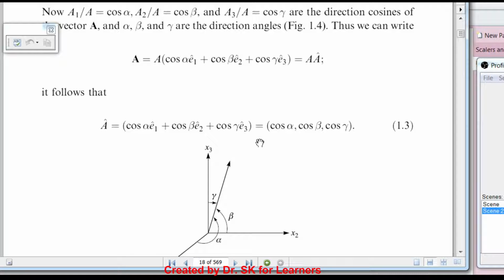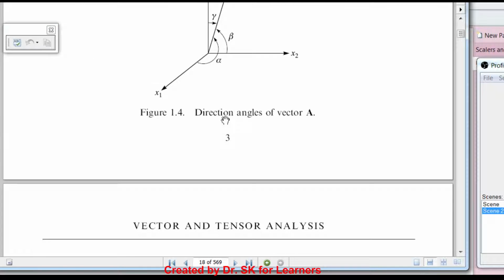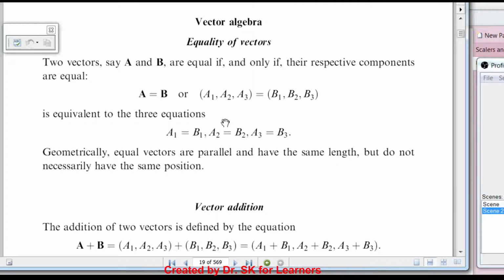But for now we need to understand some of the other characteristics of a vector quantity. So we'll move to vector algebra. But before that, as we had discussed in a previous class, a vector A, which is bold-faced in this book, can be represented in parentheses as A1, A2, and A3. These A1, A2, and A3 are the magnitudes of the values towards the x-axis, y-axis, and z-axis.